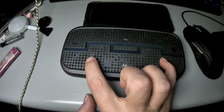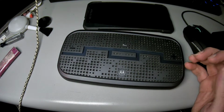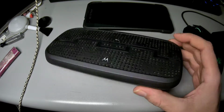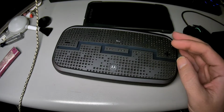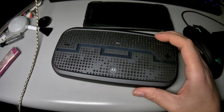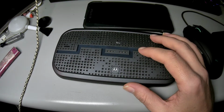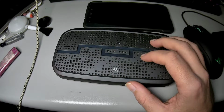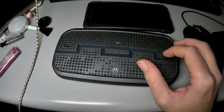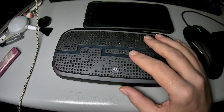This is stereo, but it lays flat, because you're not going to get good separation of stereo in a little device like this. But what you do want is for the sound to go out into the room, so with this sitting next to you or on a table or wherever, you get good coverage of sound, and the sound quality is fine. The volume goes up somewhat loud, loud enough for every instance I've needed it.